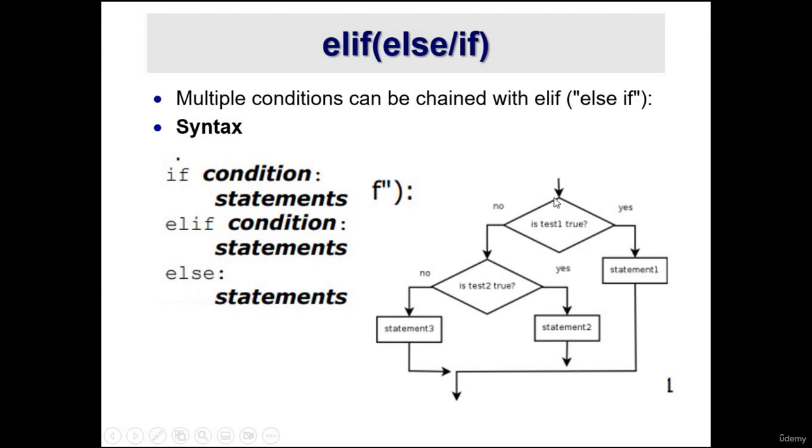This is a flow chart. Is the test true? Yes, then execute the if control statement. If it is not, check this else if condition. If the condition in else if is true, it will execute it. If it is not true, then it will move to this. So now let's jump to the code editor and see how it works.